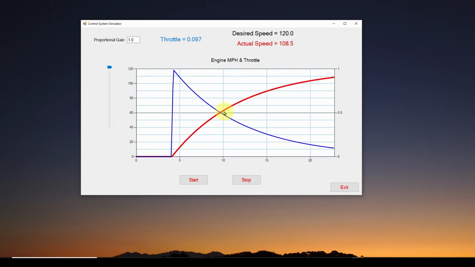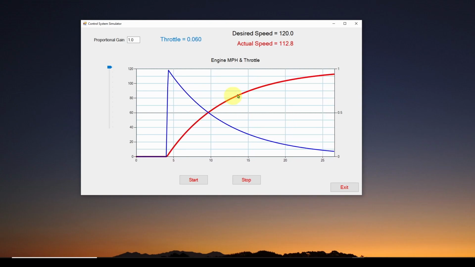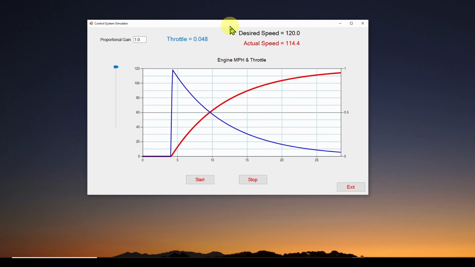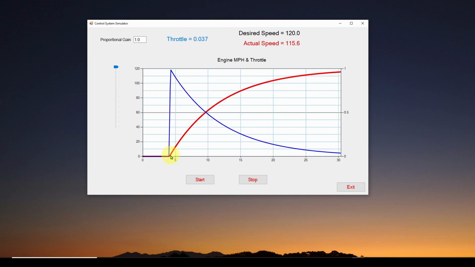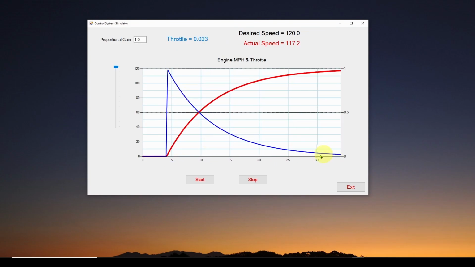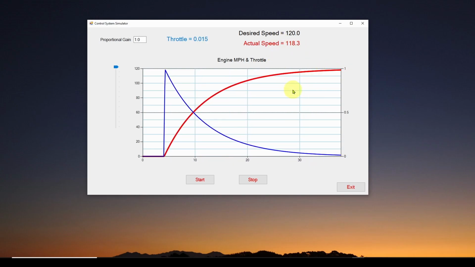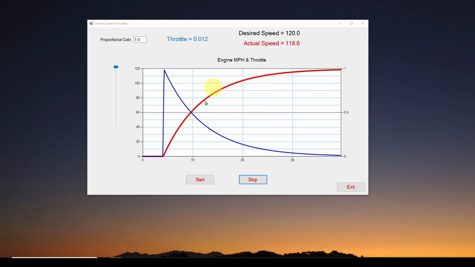And in this video, we're going to develop, based on those concepts, this simple simulator that is simulating you driving a motorcycle. And here you can see we started up and hit the throttle. And after 30 or so seconds, we've reached almost 120 miles an hour. So in this video, we're going to write the code to make this simulator. And we're going to use C#. You can use any programming language you want. But C# is nice because it's object-oriented.